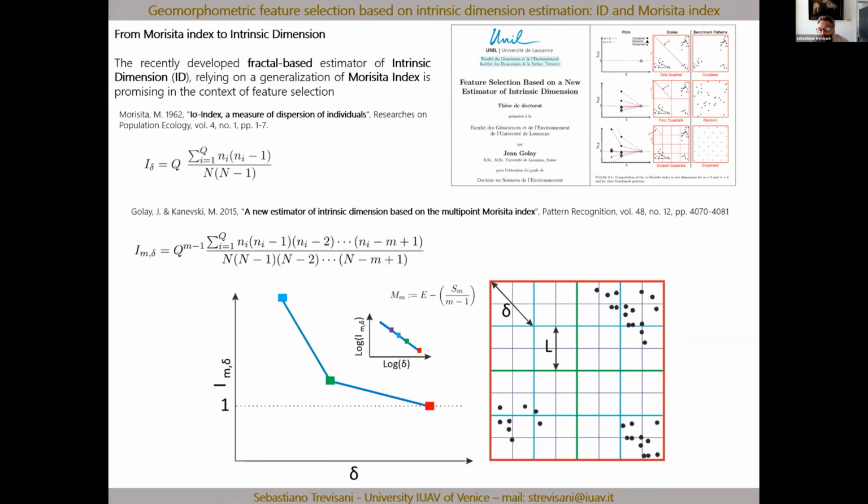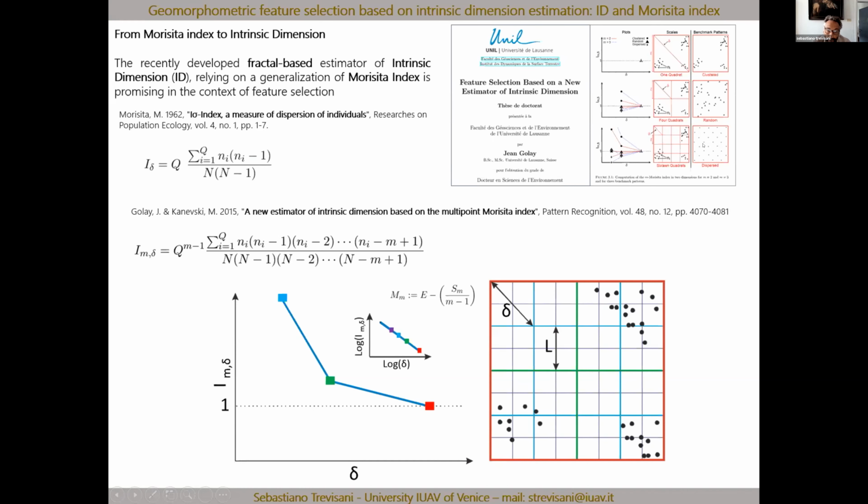If we compute this index for different sizes of the block, we can have a curve that allows us to tell if the point pattern is clustered, random, or dispersed.